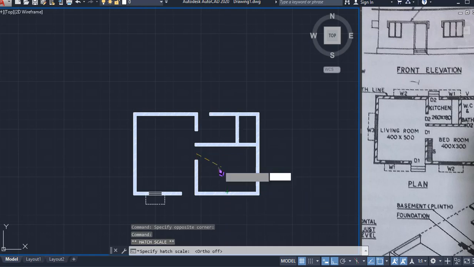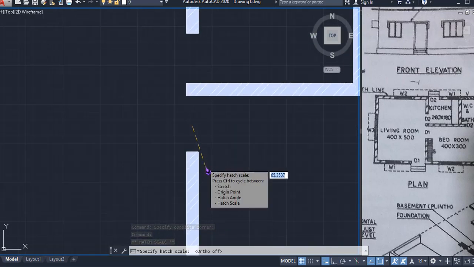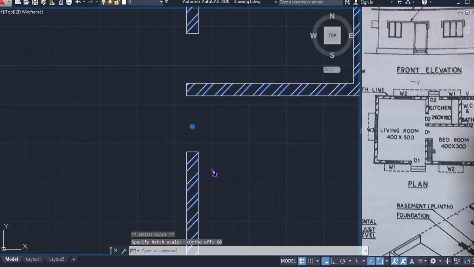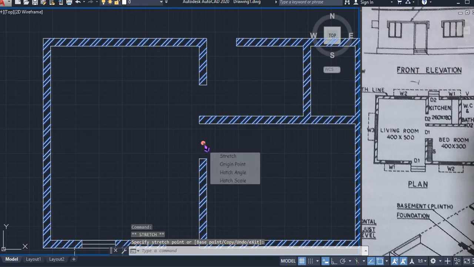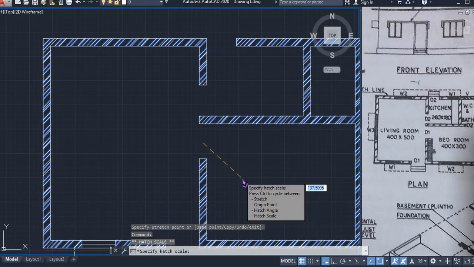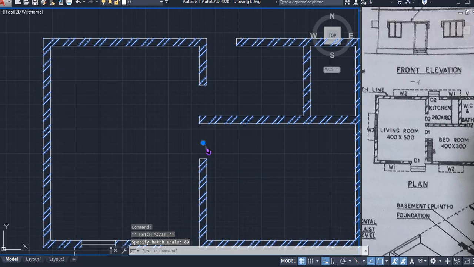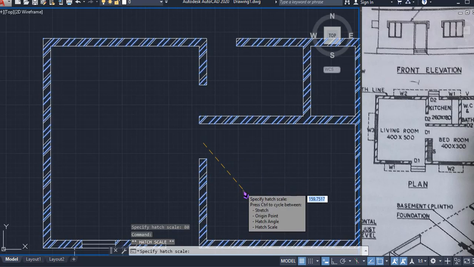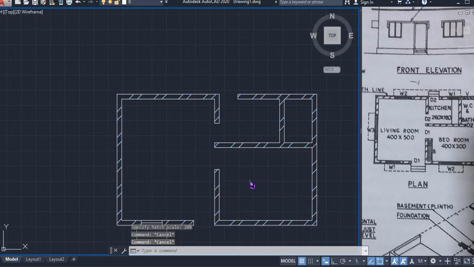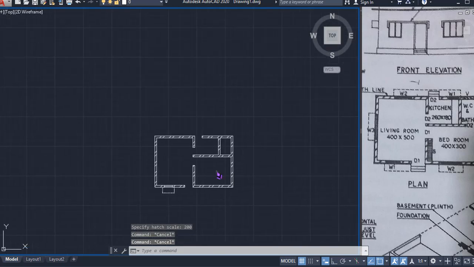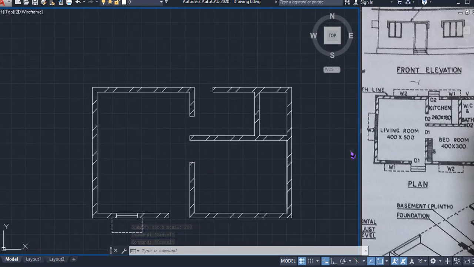Just turn off ortho. You can really see the pattern changing based on this method. For an approximate scale, I'll be providing 60. Alright, if you feel that it's so congested, I'm sorry, don't stretch it. Using this grip, I can have maybe 80, I don't know. Again, the scale could be maybe 200. I don't know, there's no algorithm for finding out the scale. So finally, the scale of the hatch pattern is also okay.